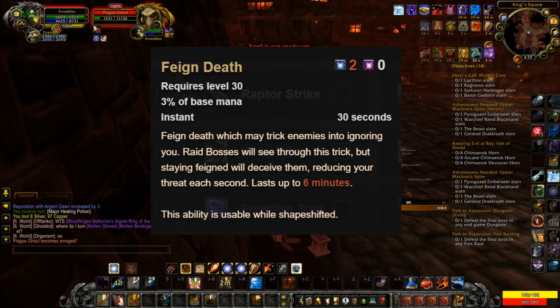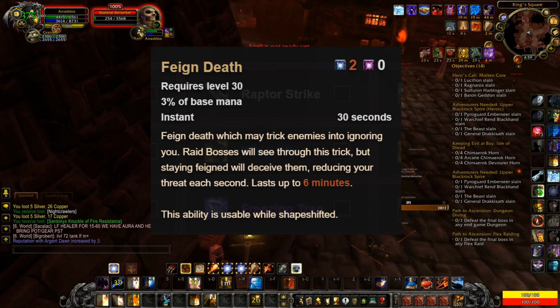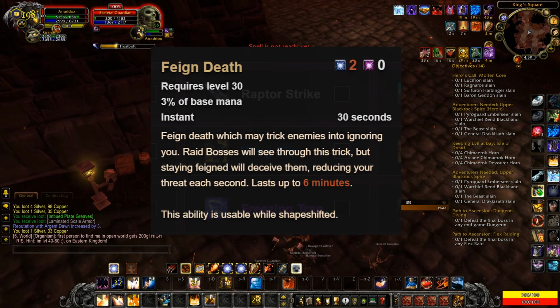I can tell you I really wish I had Feign Death. I've been re-rolling to try to get it, but haven't gotten so lucky. So if you do find it, and I believe it's at level 20 that you get the option to start seeing it, definitely take it.